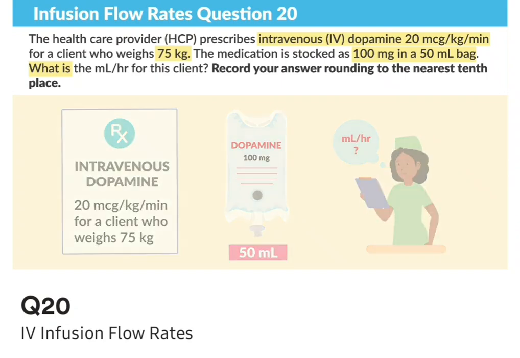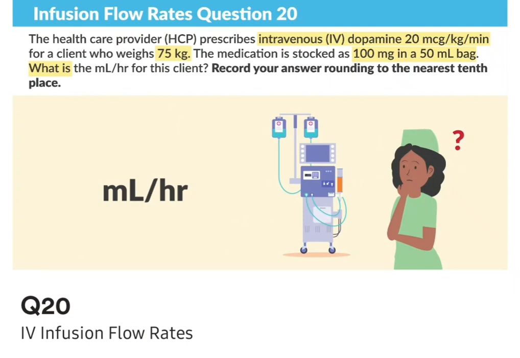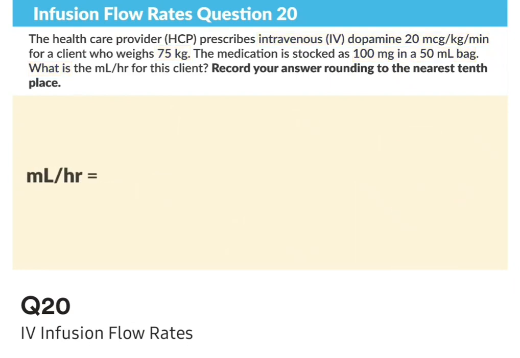All right, so first things first, what are we calculating for? We're calculating for mLs per hour. So we put mLs per hour on the left side here, right? Then we line up our targets and always make sure that an ml goes on top and we have an HR for hours on the bottom here. So let's line it up.